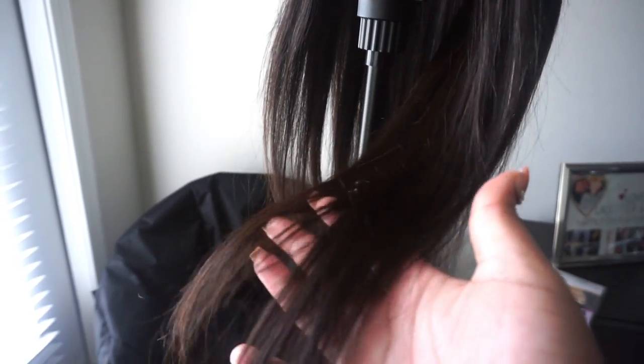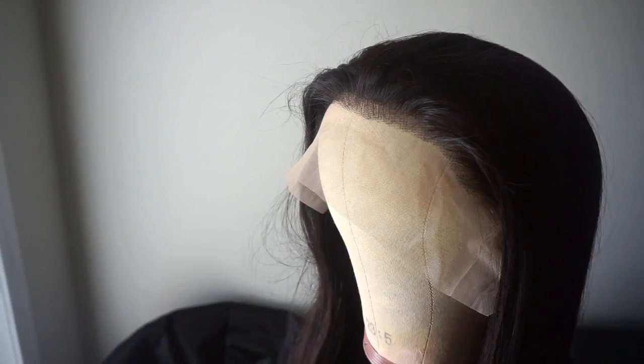And this clip right here, I'm just showing you guys how the wig looks in total. Now this wig came thin, and I believe this is in 130 density, and you guys know I don't do long wigs if it ain't 180 and above. So that's why I decided to do this transformation video, and I'm about to cut this baby, okay?